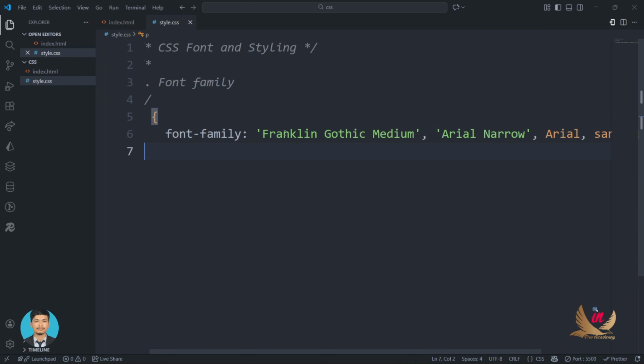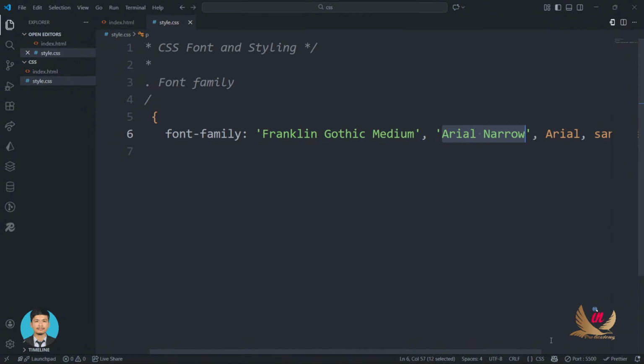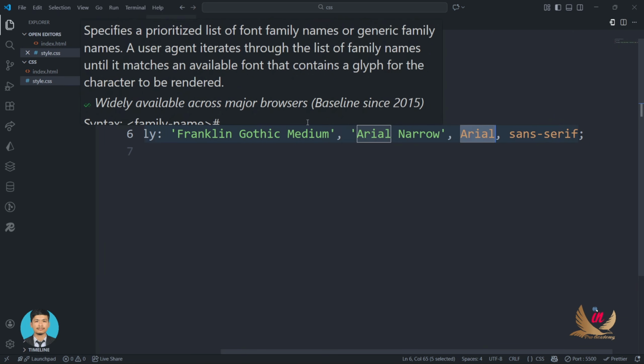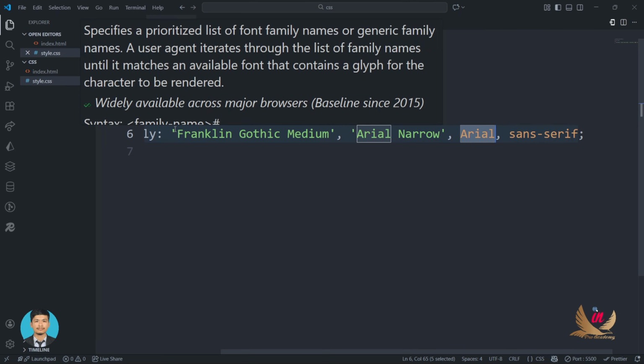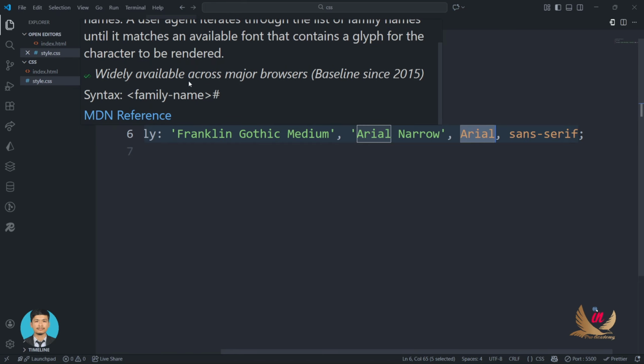And in the same way, if this next one is also not working or is not supported in that browser, then the third one will work. In this way, we could see the font family working in different kinds of browsers. And if none of them works, then by default Times New Roman, which is the default font family for each and every device or browser, will start to work.